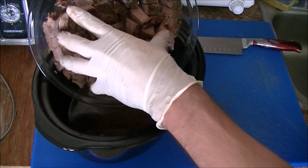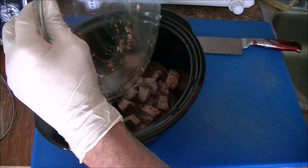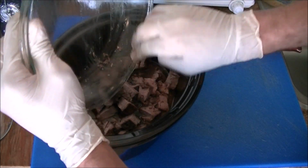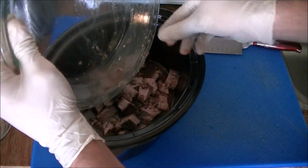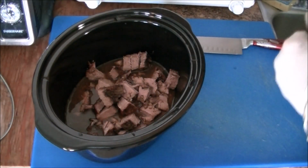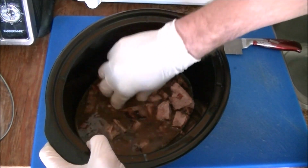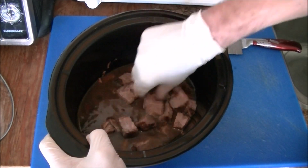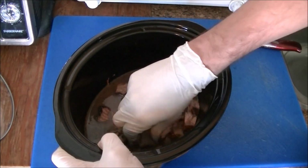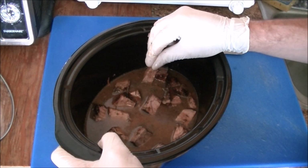We go ahead, we put all that wonderful meat back in there. So what this is going to do is allow all of those juices to get into the meat even deeper, break down those proteins and fats even more, and make it even juicier and tender, as well as making the flavor complete all throughout the whole thing. So now all I'm gonna do is throw this on for a little bit longer just to heat it all up and make sure everything's all nice and evenly cooked. Let it break down a little bit more, then we're gonna throw them on tacos. All right.